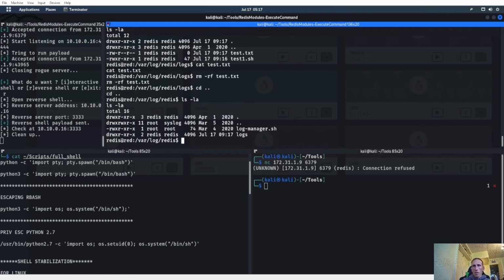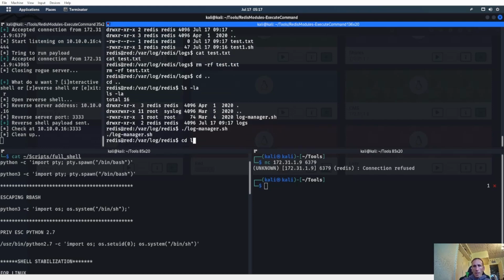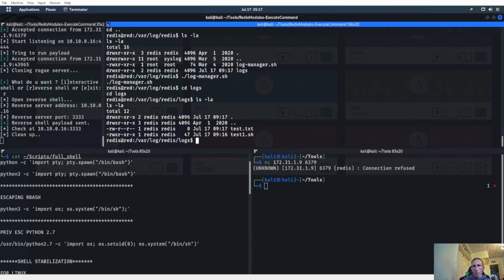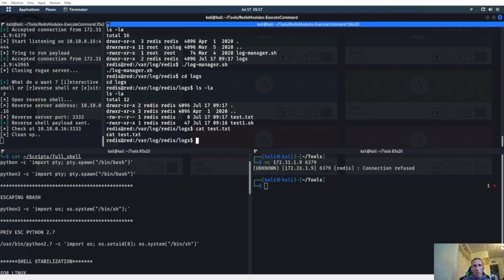So that's running as root. And let's go ahead and cd back into logs. We have a test in there again. There's nothing in it. I wonder if he can't do it also. Well, I didn't really copy it, did I? Let's go ahead and do a copy for it.